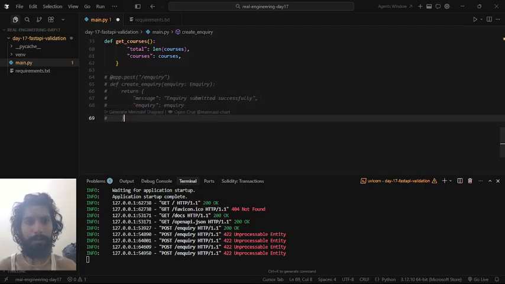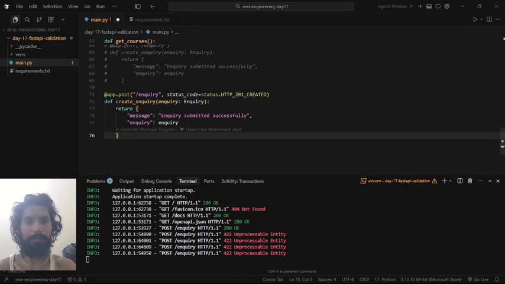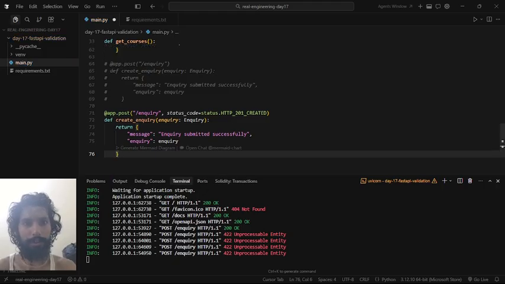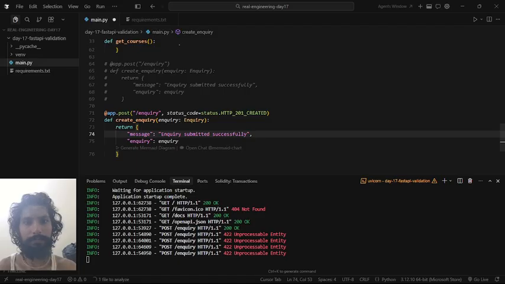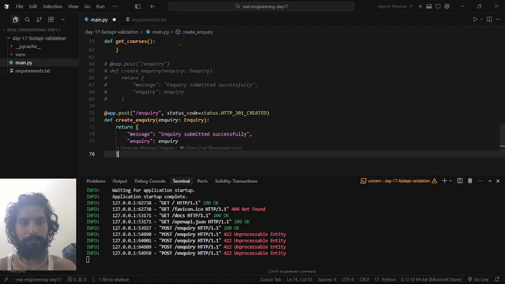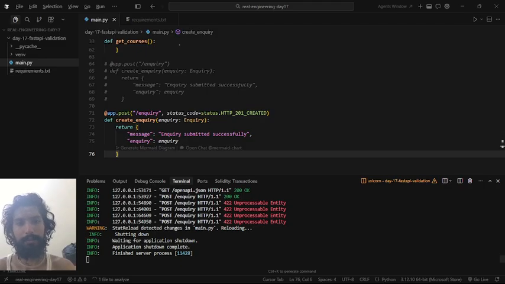Let me comment this out and paste it below. So here you can see the change. We have put status_code equal to HTTP 201 Created. Rest everything is the same, so this time we will get 201 as the response.